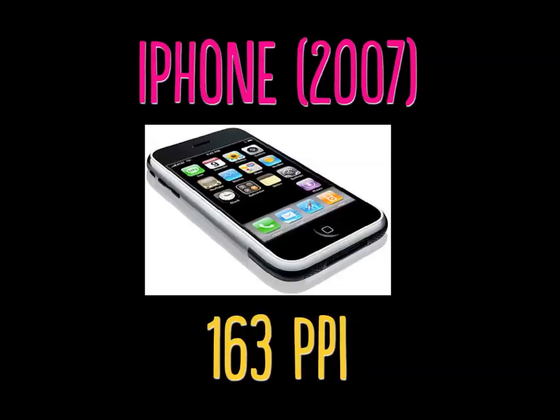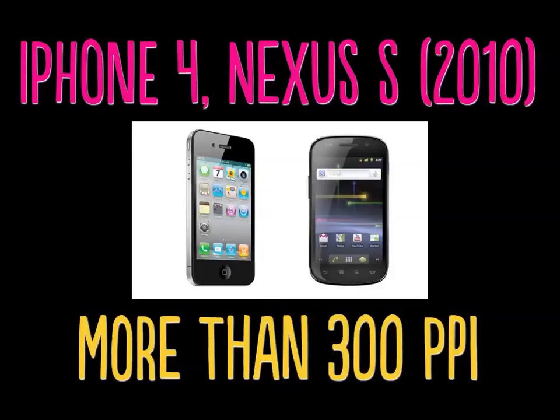But that really wasn't the Retina display. The Retina display came out most recently, or really first in 2010, with the iPhone 4 and also the Google Nexus S. Those two displays have more than 300 pixels per inch. That's more than 3 times the display of that 2002 monitor. It's 3 times the display of a brand new iMac that sits on your desktop. 300 pixels per inch, that's huge.